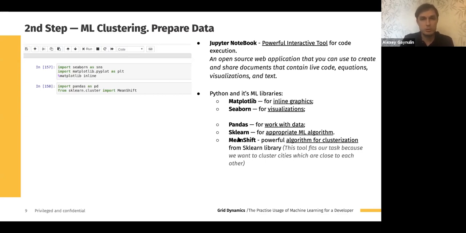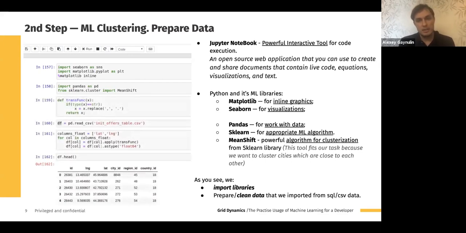And nothing crucial, it's not rocket science, we just import libraries. Then we prepare data, we clean data. So what we are doing here, we read our prepared CSV file. We do some preparations. We just replace dots with commas or vice versa.